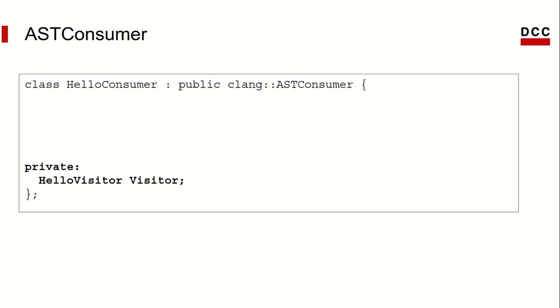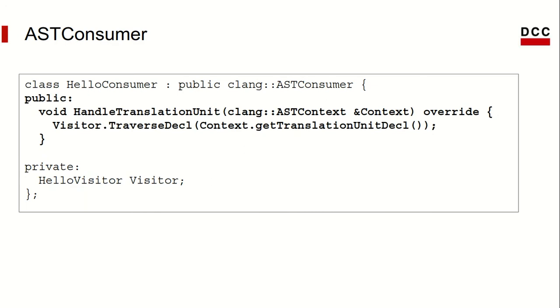It'll be the star of this episode, but so far we're laying the basis upon which it'll work its magic. This handle translation unit is how we get access to the AST. If you remember from earlier in the video, I said handle translation unit is called when the compiler is done processing the whole program file, giving it this AST context object. It contains the information gathered in the AST of our program. We then give it to our visitor object so that it can, well, visit the AST.